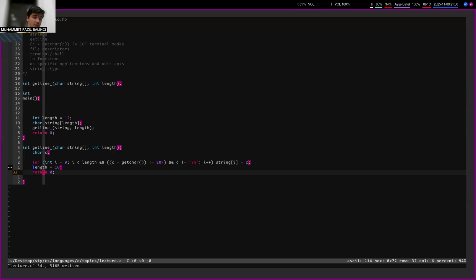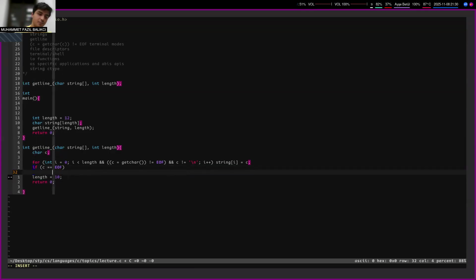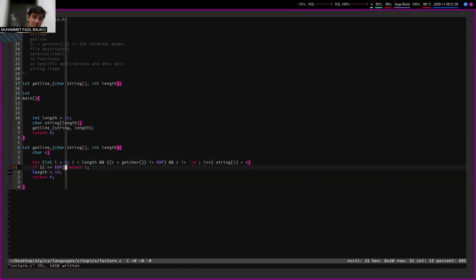You can tell and act accordingly. For example, if the end of the file is reached, we may assert some kind of error here by returning 2 or by returning 1. And so this is also possible as well.